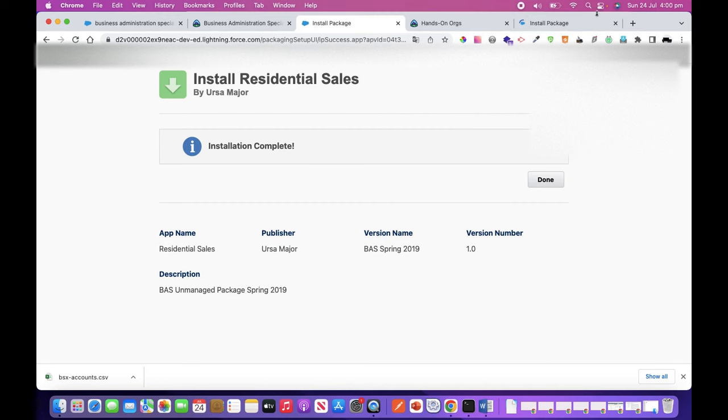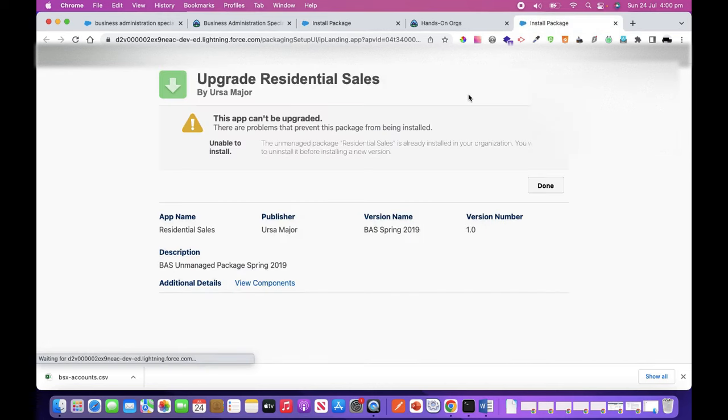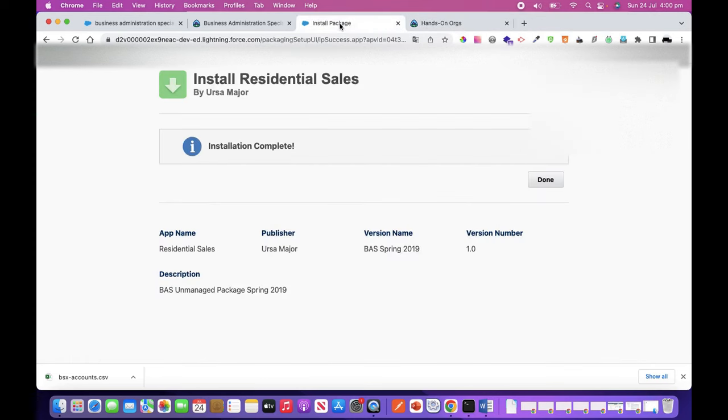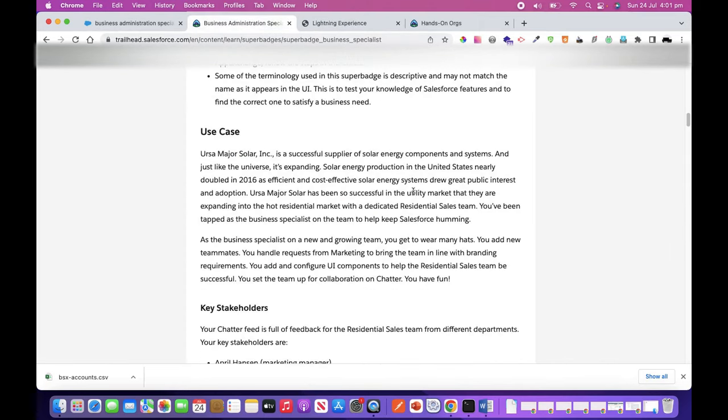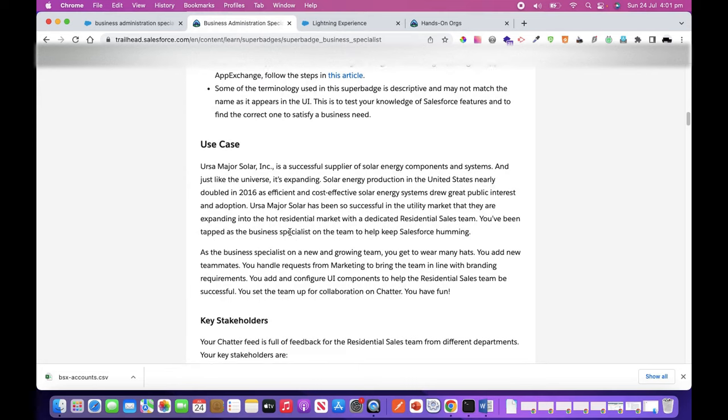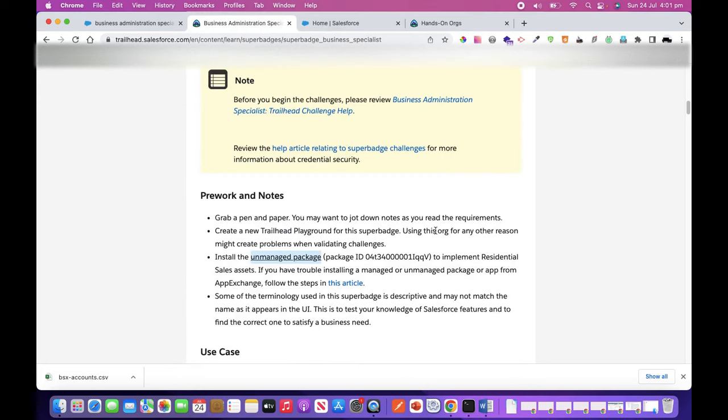It will ask you to install the package; select the admin option and click OK. That will install the package for you, which is already done here. That's it, we have already installed the package. These are all the preliminary steps we need to make.